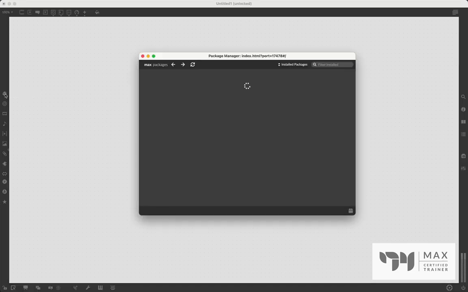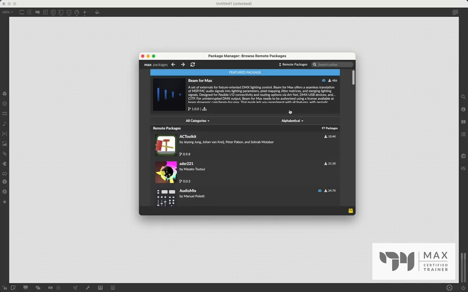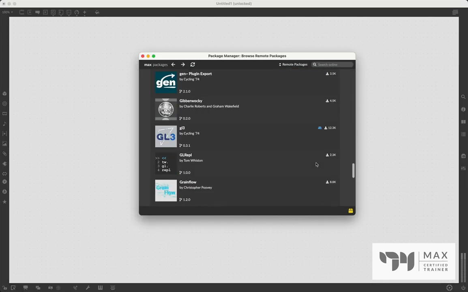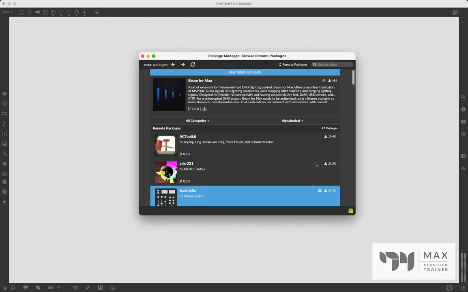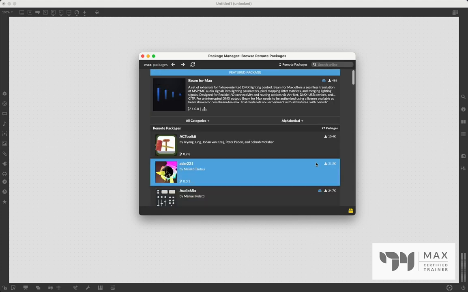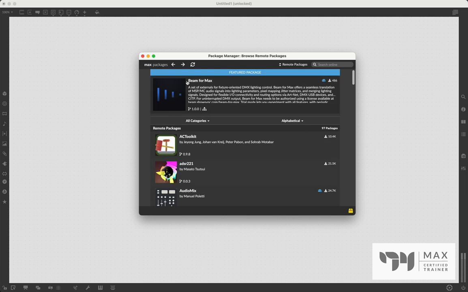First things first, if you haven't, you need to download the Beam.core Max package. You can do that by clicking on the cube icon on the left side toolbar. It says Package Manager when you hover over it. Once you click that, it's going to pull up the Package Manager window, which has all kinds of packages that you can download. I highly recommend looking at all of them, seeing which ones interest you. But Beam.core Max is the feature package right now, so it's right here at the top, which is super nice and easy for us to download.